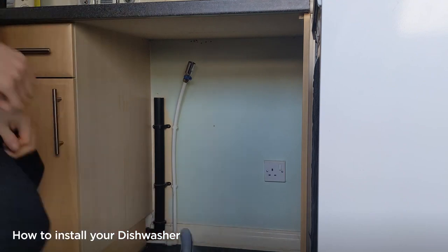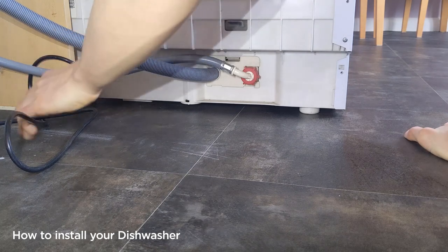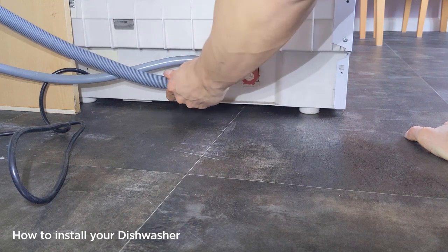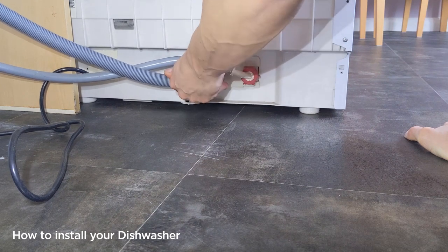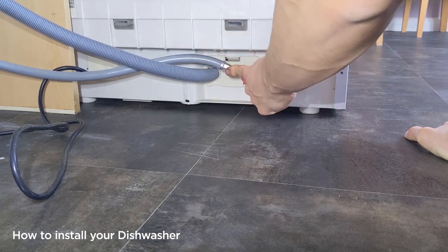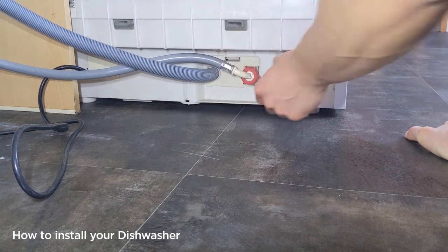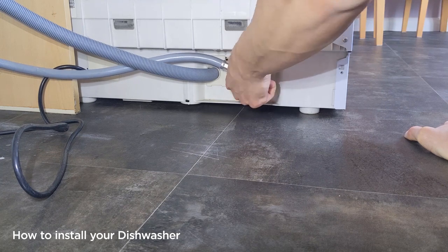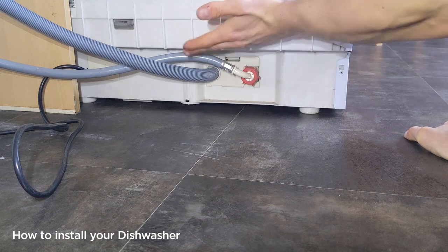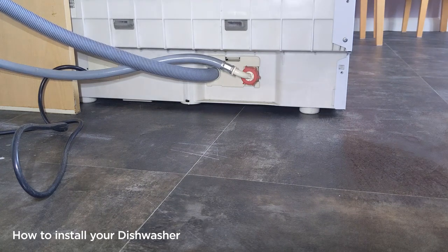You can move the old appliance out of the way and your new one is then ready for connecting. On the back of your new dishwasher you've normally got three different connections. The first is your electrical connection — that will come pre-installed. Second is your waste pipe — again that will come pre-installed. The only thing you will need to do is connect up your water connection. There are two ends on the hose: a right angle end and a straight end. It needs to be the right angle end that goes into the back of the dishwasher. Simply wind it on clockwise, hand tight, and then just nip it up with a pair of pliers if required. On the back of the dishwasher there is an L-shaped cutout — the pipe should run along this to prevent it from getting kinked as you push the machine back.